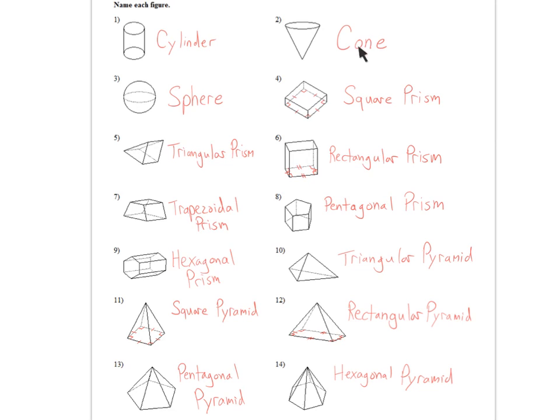Then you have your cones. Well, a cone, most of you know from an ice cream cone, has a circle on top, all right, and it goes all to a point. Those are called cones. Now, if you look down here, we have pyramids. See these pyramids? Pyramids are very much like a cone. So we start with a circle, and we go to a point. We call it a cone instead of a circular pyramid.